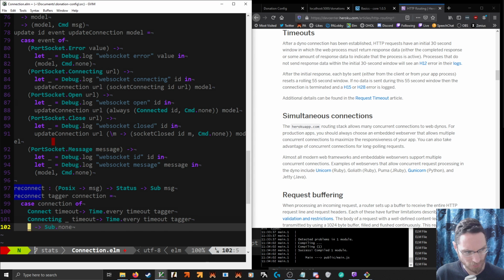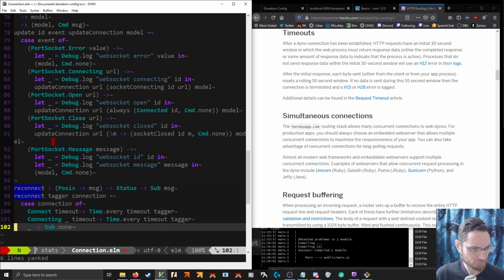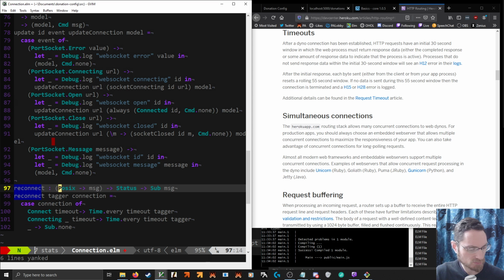I guess we're going to have to do a keep alive. Time.every timeout tag. Yeah, having that be a separate feature. Well, this is all of the connections in this application, so they're always going to have keep alive. So it's not just reconnect.